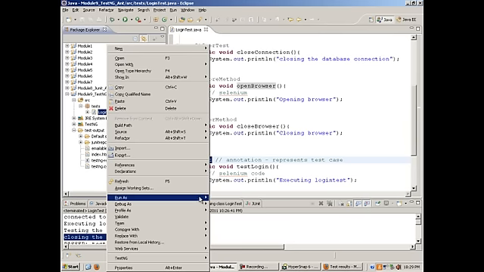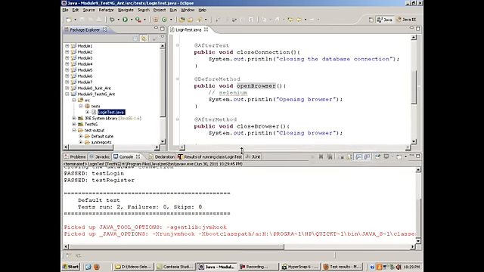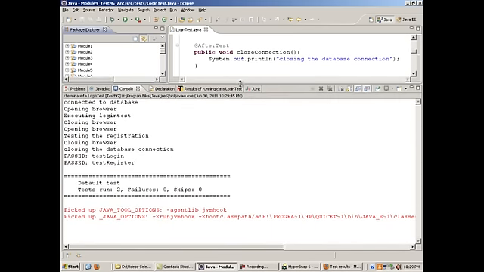So when I run this login test as a TestNG test, see the output: first the before test method gets executed, then opening the browser, then executing login test and closing the browser, then again opening the browser, this is in the before method out here, right?